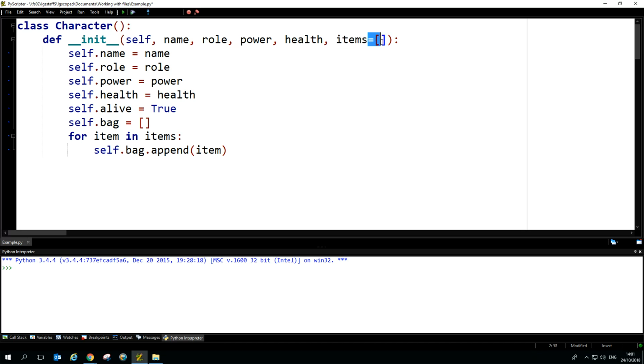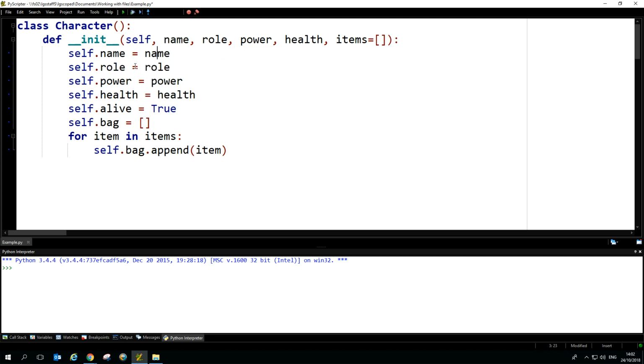Now this has got a default parameter. You can use default parameters as well. So remember, a default parameter just basically means if it doesn't pass anything, then it becomes this. Okay, so what I've then got is I'm saying this object. So if you imagine this is my factory that's going to make loads of characters. When it says self, that means I'm referring to just this object. So self.name means this character I'm currently making's name is equal to the name that was passed.